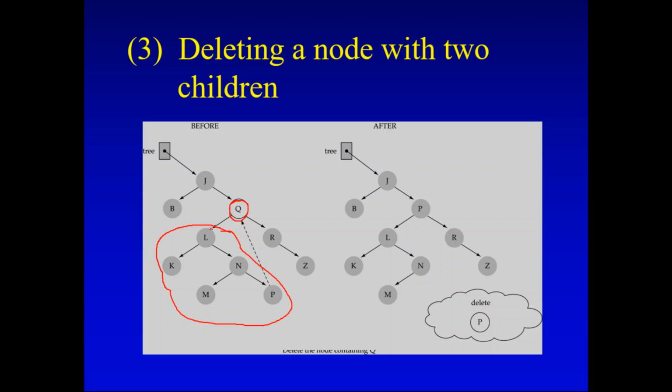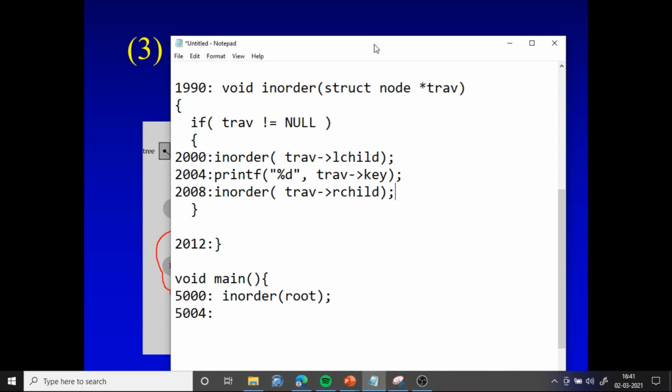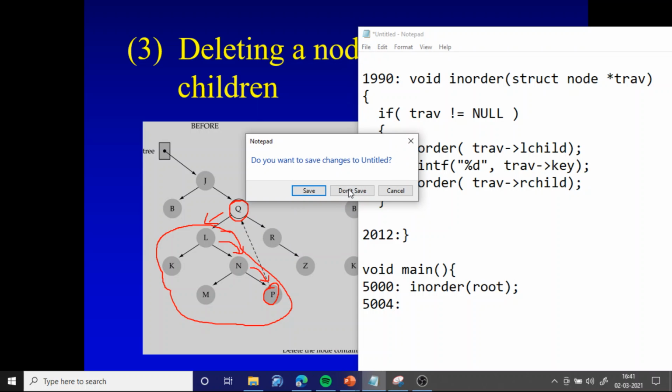If you want to identify the infix predecessor, then identify the highest value in the left subtree. What is the highest value in the left subtree? In this case, L is greater than Q, again N is greater than L, again P is greater than N. So this is the highest value in the left subtree of Q. Infix predecessor means, better I will write, I think I am interchanging left and right subtree while speaking. I'll put it here in words. I'm sorry for that.